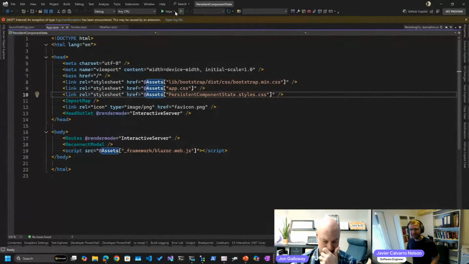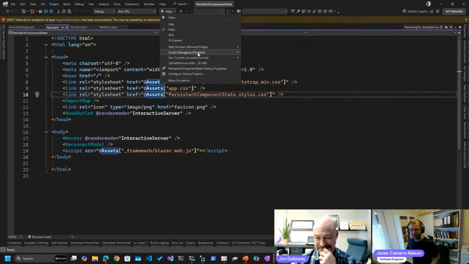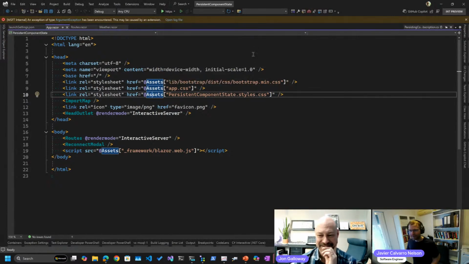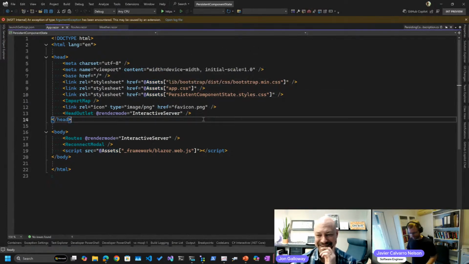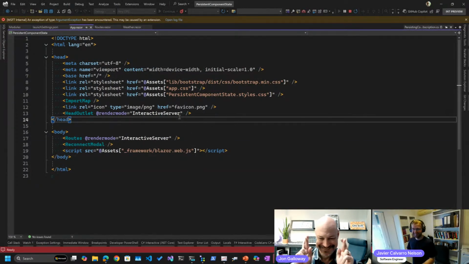Let me try to switch to a different browser profile. Okay, let's do Chrome. I am hoping it doesn't close it again. It shouldn't. It would be a very short demo.